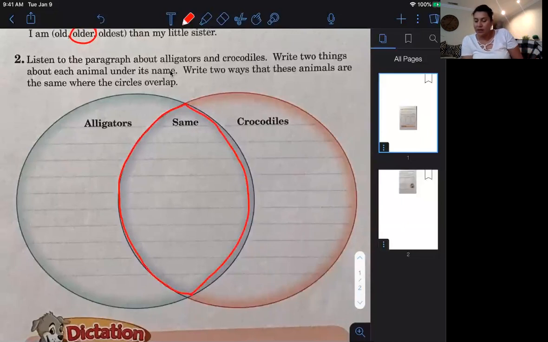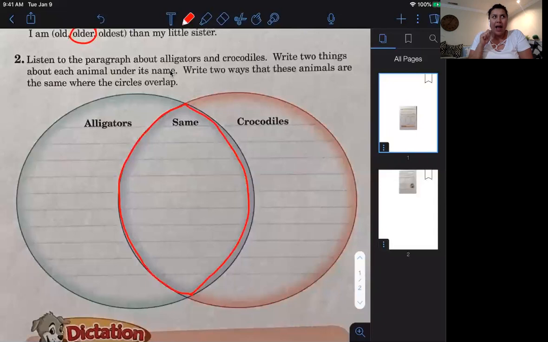All right, guys. Did you know that both crocodiles and alligators live in Everglades National Park? Florida is the only place in the United States where both of these reptiles live. Many people cannot tell the difference between them, but you can. Both of these animals are reptiles. They build nests and they hatch from eggs. But there are many differences. A crocodile is green and has a pointed nose. When its mouth is closed, some of its upper and lower teeth show, making it look as if it were smiling.